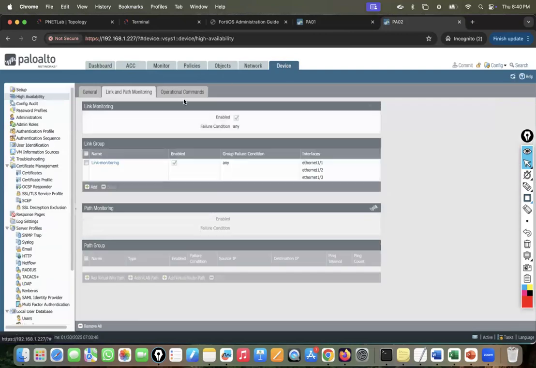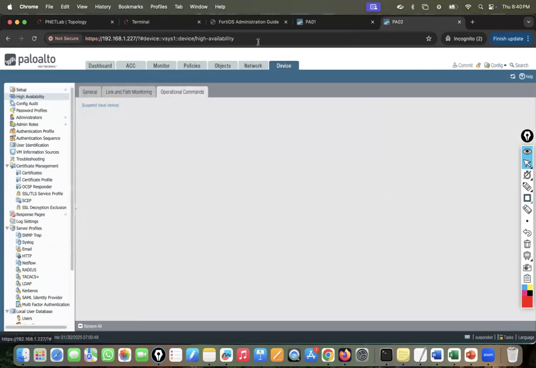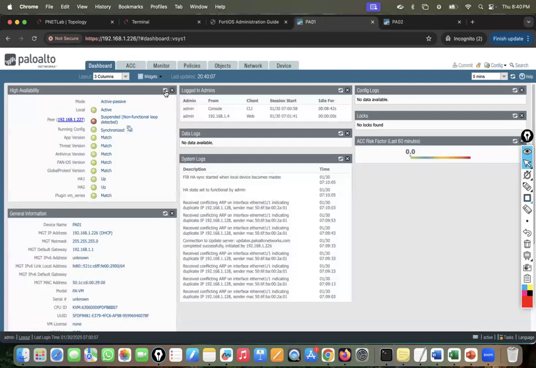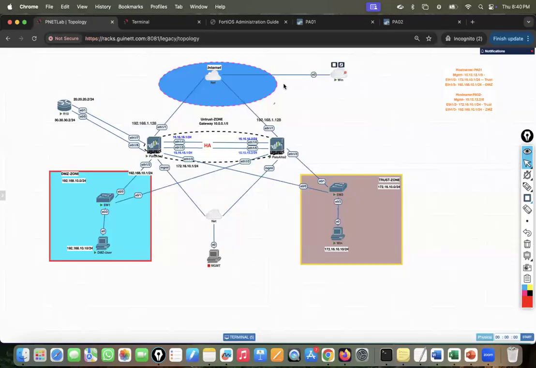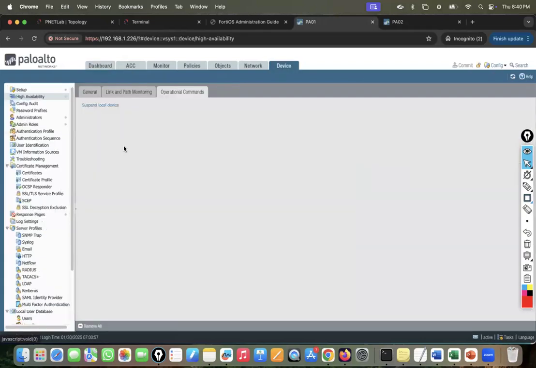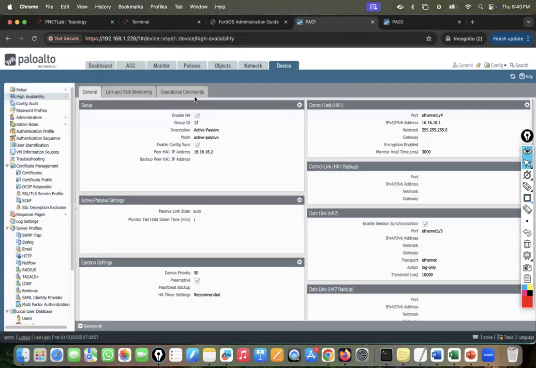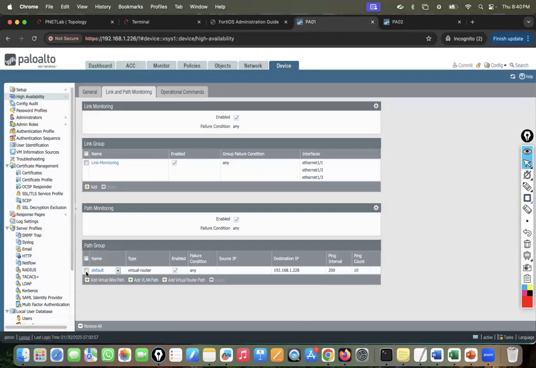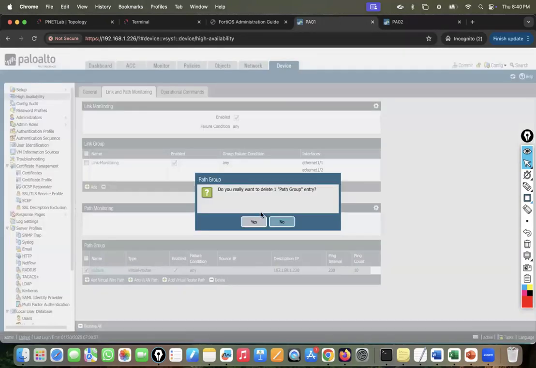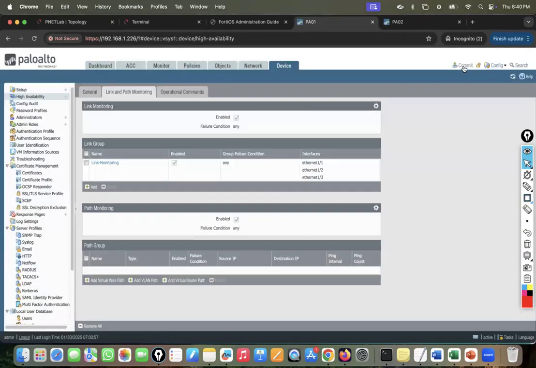So let me... there is a loop detected. Might be some kind of loop has been detected. So let me disable this path monitoring and shut down this port. Wait, I will just disable this. Okay.